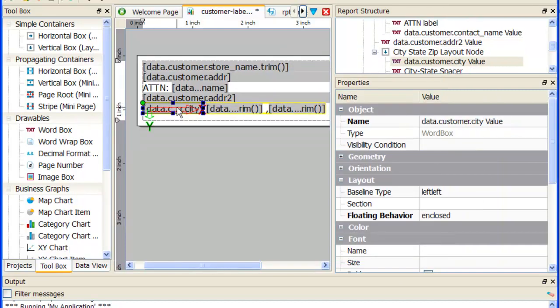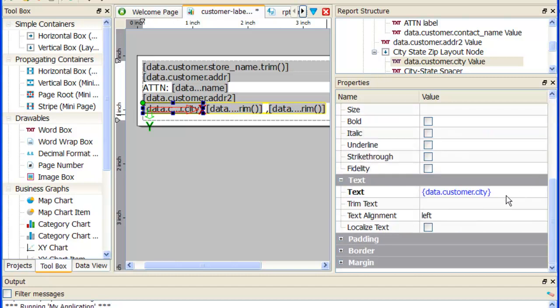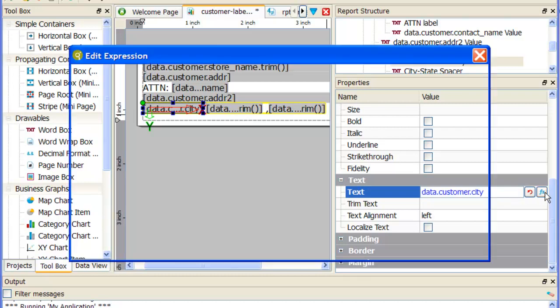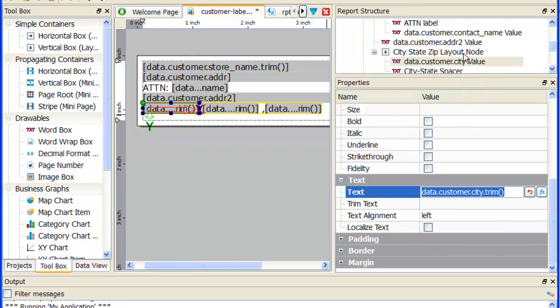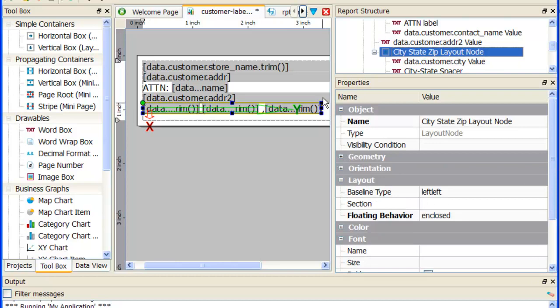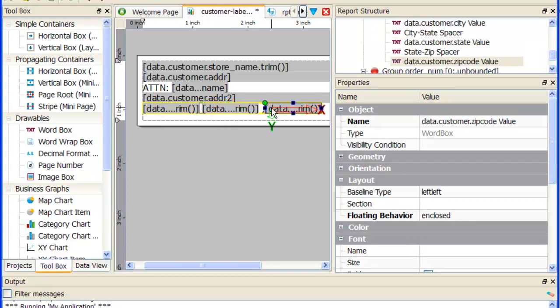The other thing I wanted to do was I wanted to make sure I trimmed my city. So here in my data.customer.city, let me go ahead and add a .trim. Now you'll notice in my example, I put in a layout node, and then I have each individual item sitting as its own.